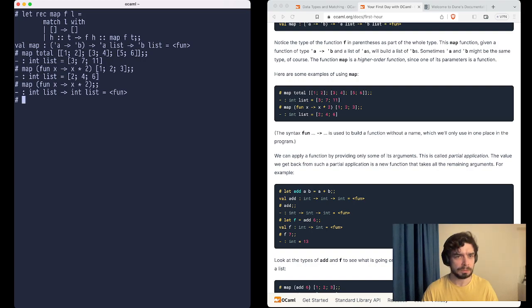No, I think I just int list. That's a function. Okay. Yes, that's exactly what I was thinking about. So this is why we have this kind of signature.